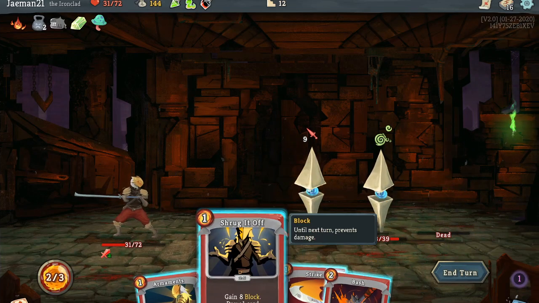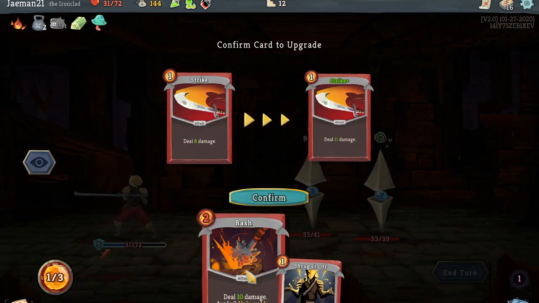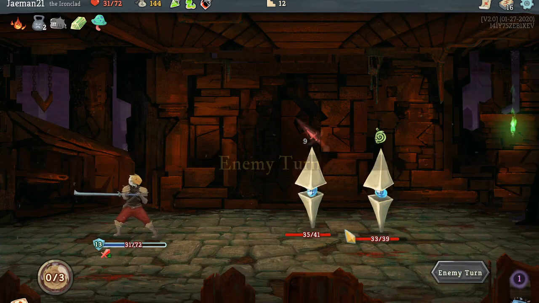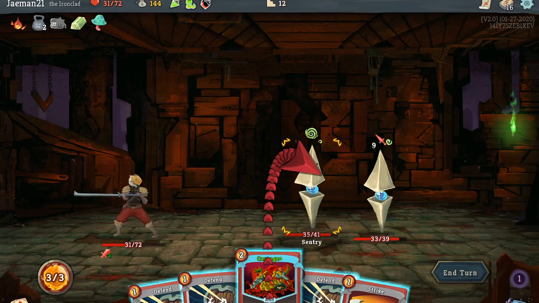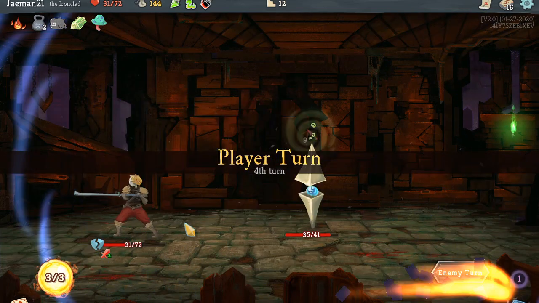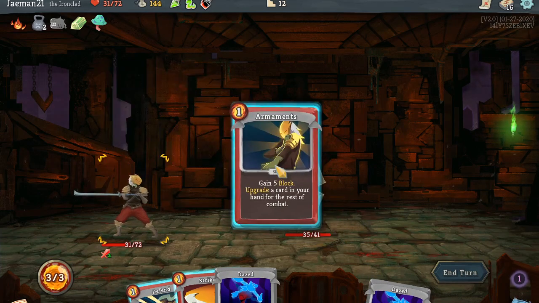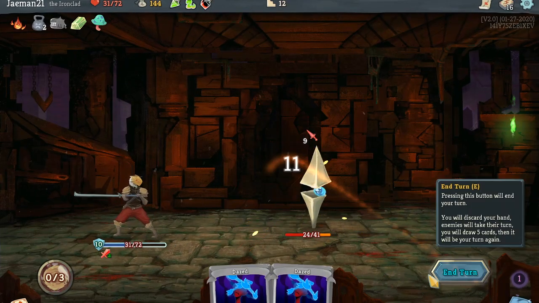So I can kill the backliner there, use armaments. Now we'll choose to upgrade the strike and then defend. Here I'll use the Carnage and then kill the backliner so we don't take any damage. I'm going to use the armaments once again, upgrade the strike, defend, and deal more damage.